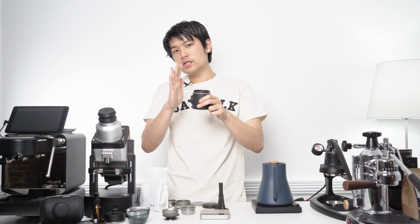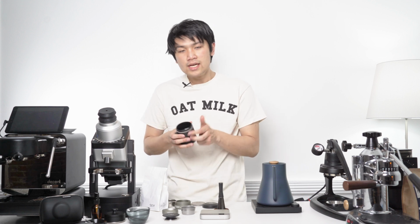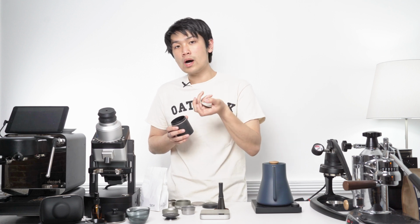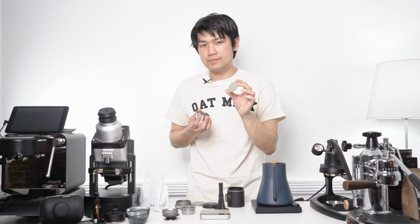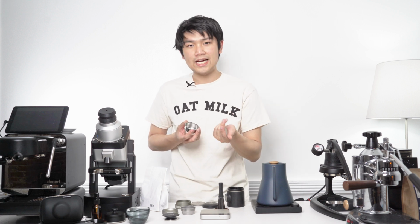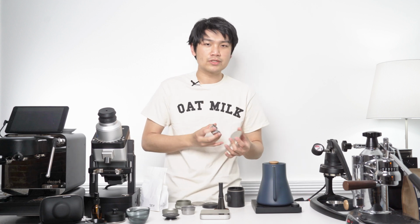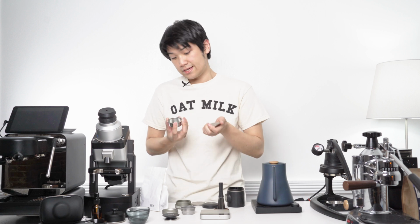So for example, if you wanted to go for something very aggressive, like an aggressive ramp for something like a turbo or a lever style profile, this Puckscreen will really allow you to get a more even introduction of water throughout the puck. I like this because it seems like I can get a little bit more flexibility in terms of what profiles I can pull using a straight wall basket and a really light roast, and traditionally speaking, roasts that won't visually extract as nicely.